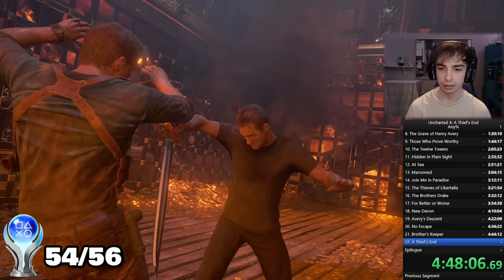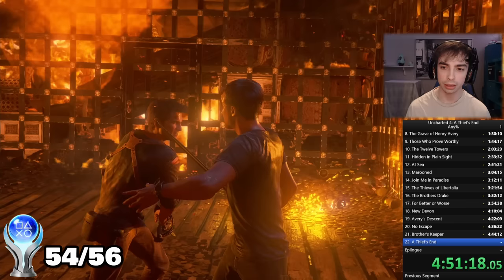Let me just dodge your attacks, bro. Look how slow his attacks are. Alright, man. I need to put this guy's lights out real quick. This guy's pissing me off. Here we go. Next phase, I think.